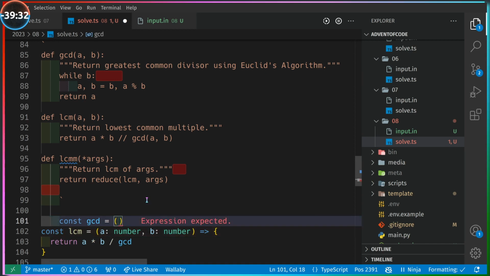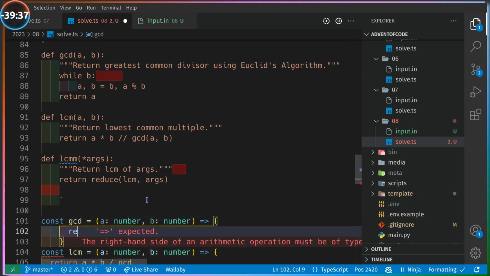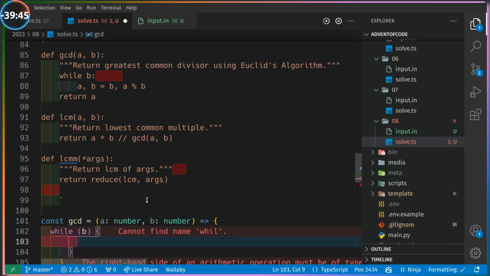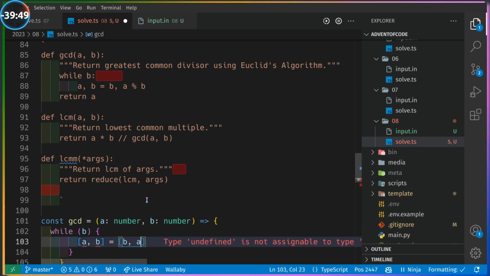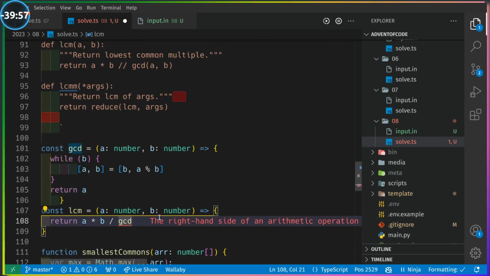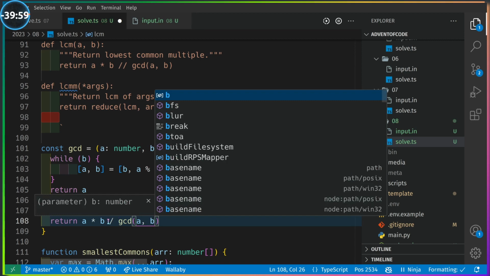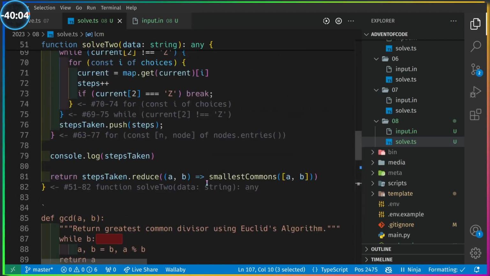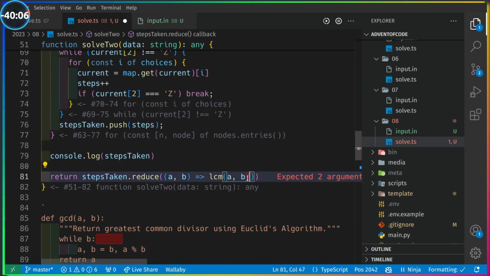So GCD is a number, b number, return. Okay, so while b, a, b equals b, a modulo b, return a. Sure, good enough.